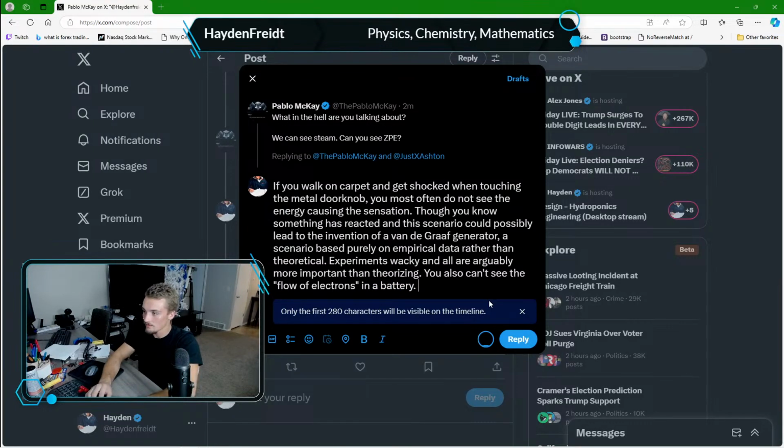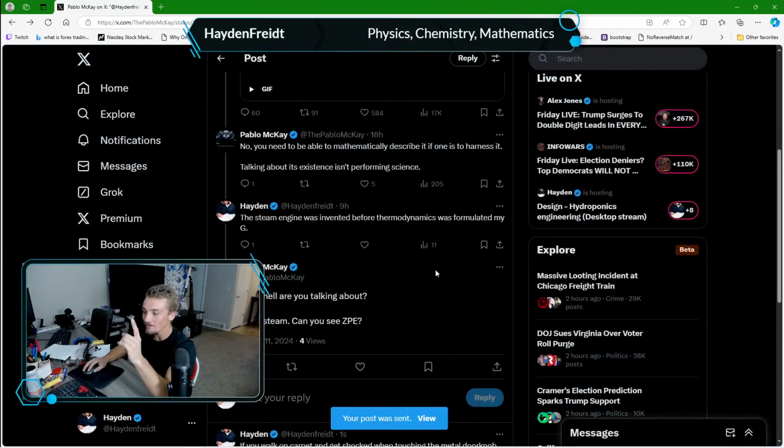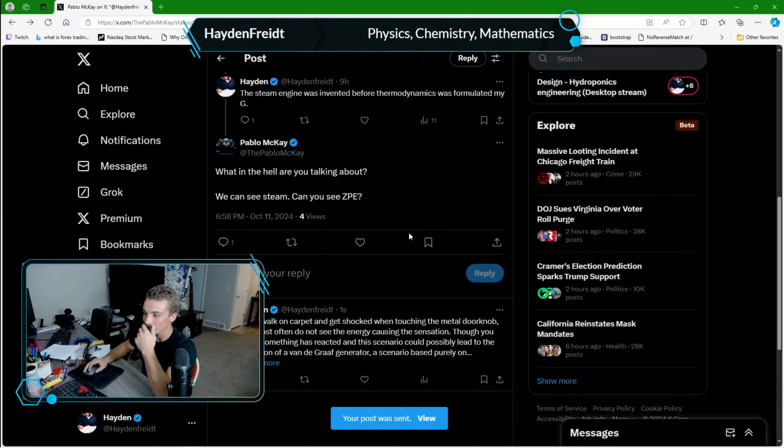In a battery, someone. Oh yeah, but I guess you can see. Yeah, but you would be able to see the reaction between two metals when you put them together. The oxidation reduction reaction. So that is true. Let's see if he's smart enough, though. If you were smart enough, then you'd come back with such a good argument, but we'll see.